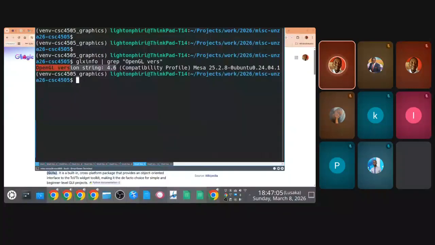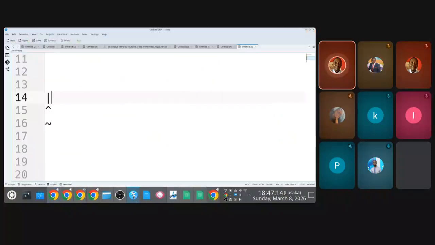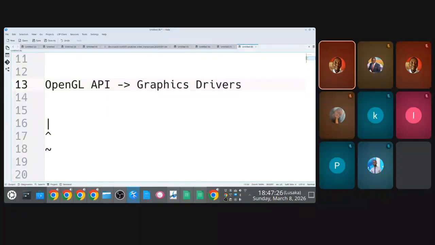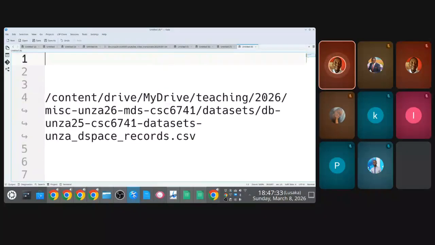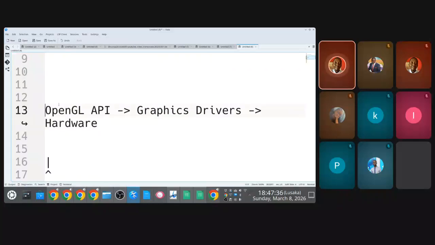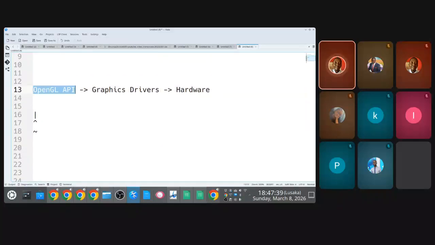And so what we're doing in this course is we're using Python to write graphics applications. Well, we are studying computer graphics, but in the process we're writing code fragments that are then sent to the OpenGL API. And the idea behind the OpenGL API, the way it works, in case you're wondering, is the OpenGL API allows you to gain access to the graphics drivers, which in turn will interact with the actual hardware, right? The actual hardware. So what we're doing is we're using PyOpenGL as a wrapper, because we can't directly interact with OpenGL. We're using a high-level programming language. We can, but it's a lot easier when you use a high-level programming language. And guess what? This is in Python. Right? This is Python.